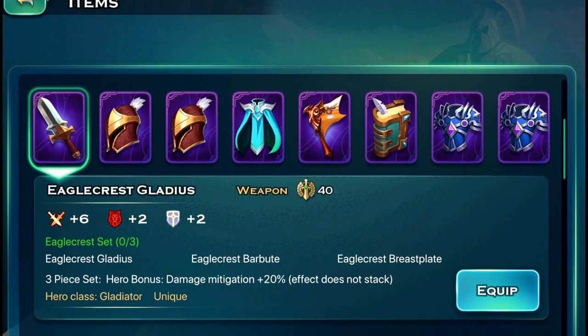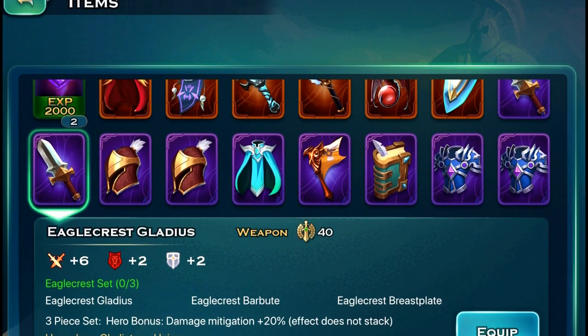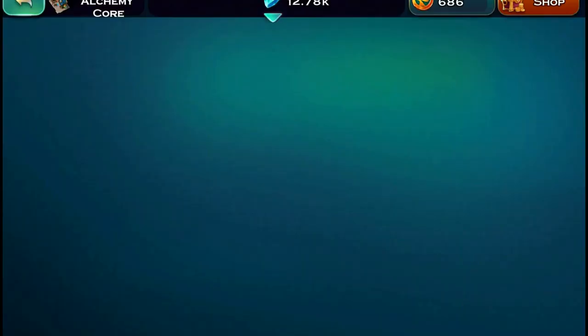Also, it looks like it would be 20% less damage. I believe that's what they mean by mitigation. So that would be magic damage and melee damage. Alright, so we're going to start breaking down all these epics. Hopefully we get some cool legendaries.